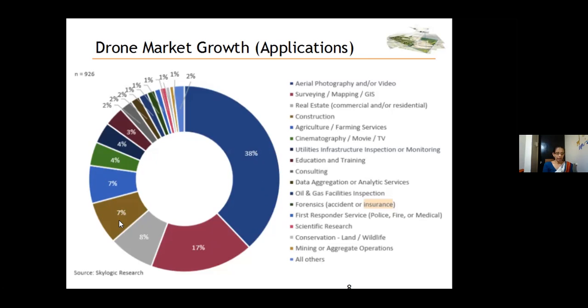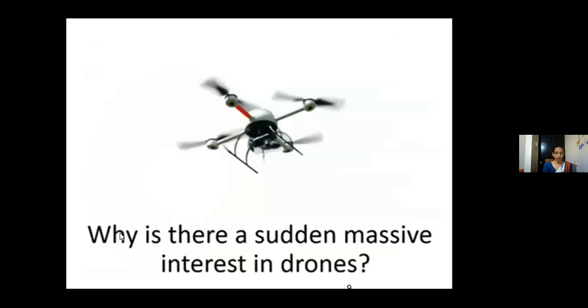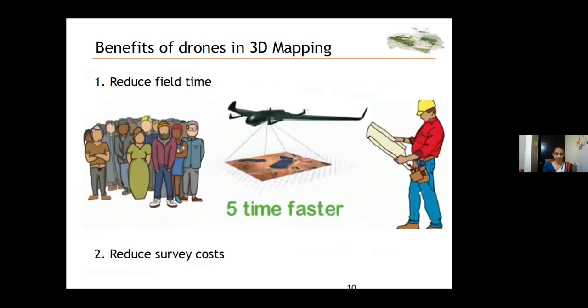Okay. So it is very important to know how to use this technology correctly to obtain good output. Okay. So why is there a sudden massive interest in drone mapping? There are various benefits of using drones in 3D mapping when compared with traditional surveying methods. So what are the benefits?